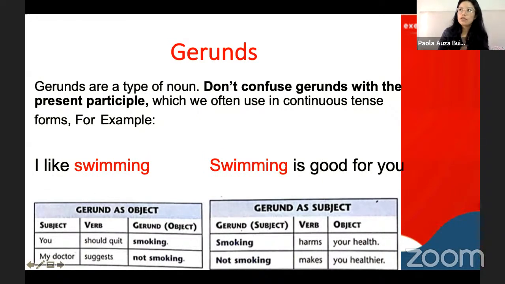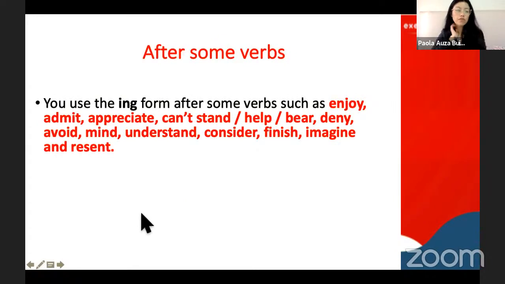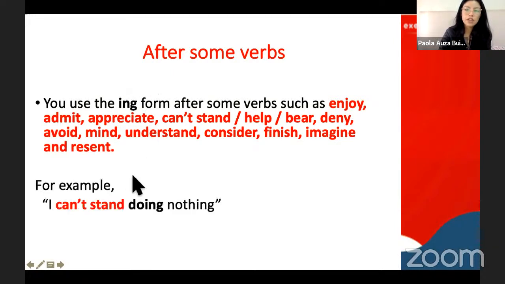Let's see an example of present or past continuous. I was eating the other day. It's just simply a continuous time. It's not that. In this case, we have another verb, right? Okay. So we use them after some verbs. These are some examples of the verbs that we can use with gerunds. So for example, it's right here, nice, in the list. I can't stand. Could you read the sentence, please?